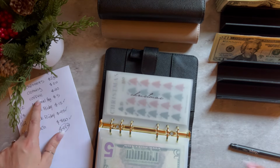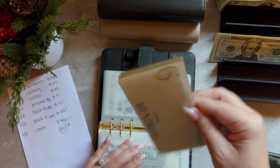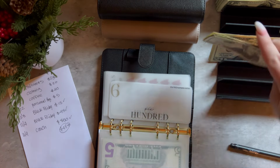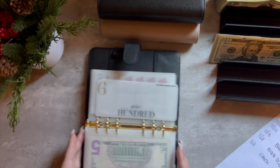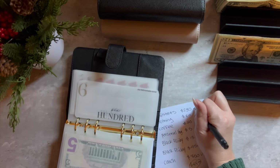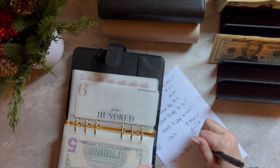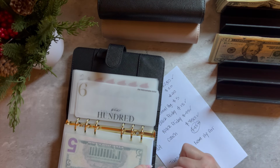Personal hygiene. Well, since I'm in the holiday, we'll go to Christmas and just see what I have in here in cash. I need 250. So we have 20, 40, 60, 80, 100. So I need to transfer 100. So transfer 150 from high yield for Christmas.